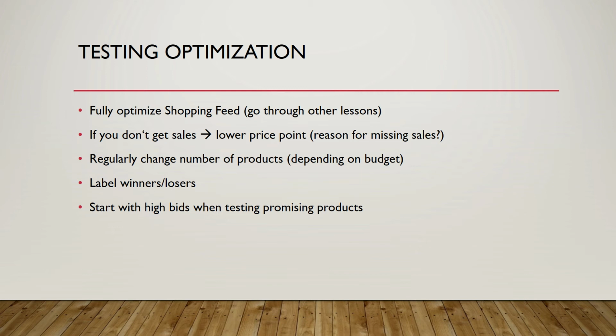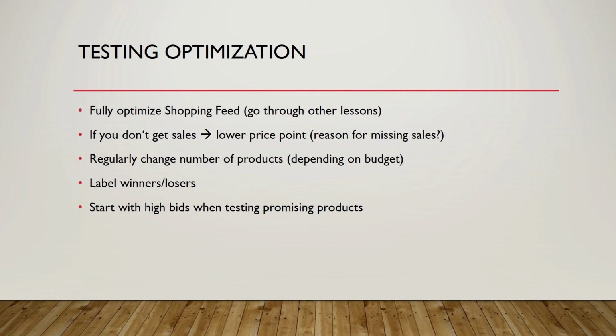If you have a very, very low price, so you barely make profit, or you even make a very small loss on the front end, then you know that it's not the price that is not working for you. So it's probably your product, it's probably your ad, it's probably how you optimize your shopping feed. So go through all these stages again to make sure that you have the right product and offering for this specific audience and this specific search query.